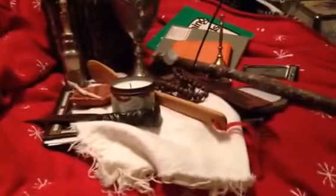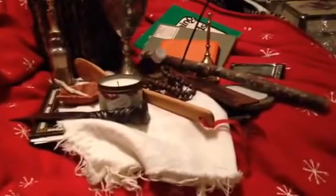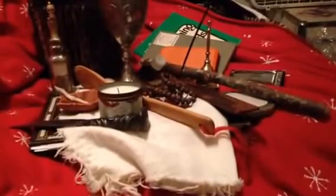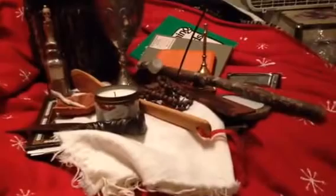You'll need a cloth of some kind. The cloth may just seem like a basis, just to cover your altar, but actually you can use it in a lot of really significant ways. One of the most important ways is collecting dew. I used this to collect dew on Imbolc morning and then squeeze that out into a bottle that would then be useful all year round. Bridget is so associated with the spirit familiar and the muse that her dew in a spirit familiar bottle would be really useful. That's an advanced practice, but I thought I'd mention it in passing.